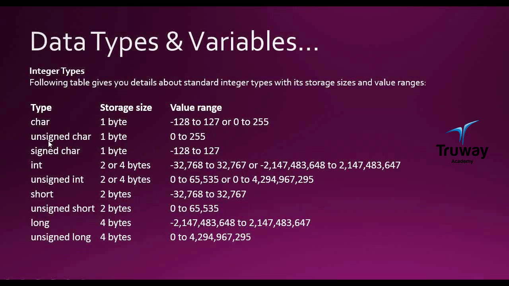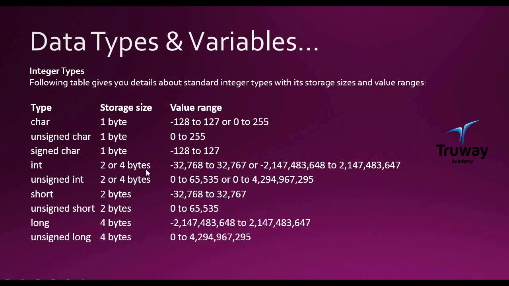You can see I have unsigned character immediately below, which is again 1 byte, but the value it can store is from 0 to 255. Basically, the characters which we store inside the computer, like these alphabets we see on the keyboard, all these symbols, are stored as unsigned characters. That means I have totally 256 characters if I'm counting. Then I have the signed character, which is again 1 byte.